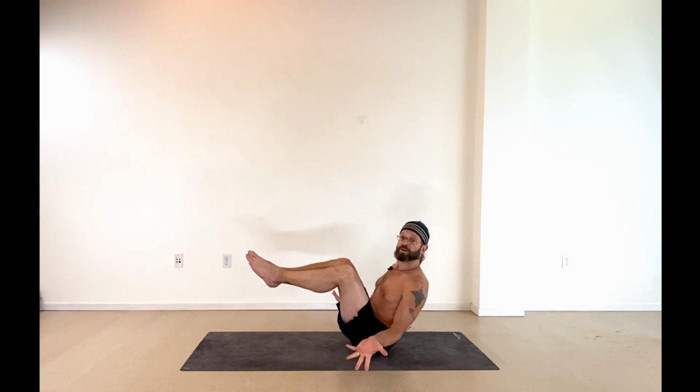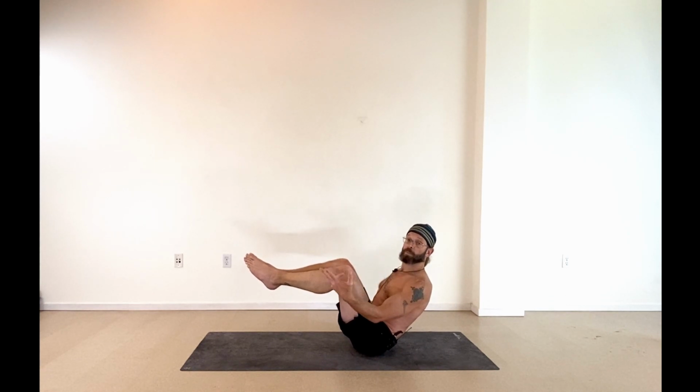If you can take it further, bring your shins toward parallel with the floor. Just go ahead and bring your arms to your sides. And just breathe with this here. Now, to work the core further, and you can always just stay here if you need to, but otherwise, we're going to take it halfway down and come back up.